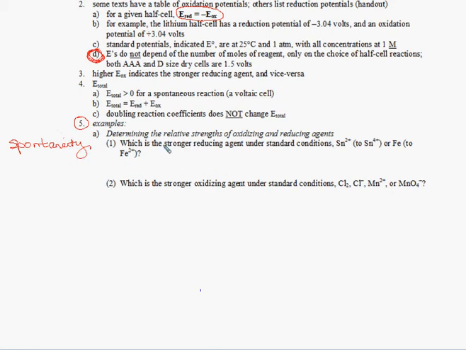So we can say, what is the reducing agent? Is it going to be a better reducing agent or a weaker reducing agent? Remember that the reducing agent is the reactant that is actually being oxidized. So that's the first thing, being able to identify with that table who's going to be spontaneous and who's going to be maybe a stronger reducing agent versus a stronger oxidizing agent. And again, remember, an oxidizing agent is the reactant that is being reduced.